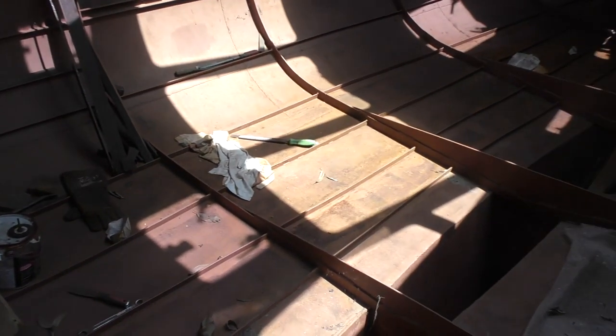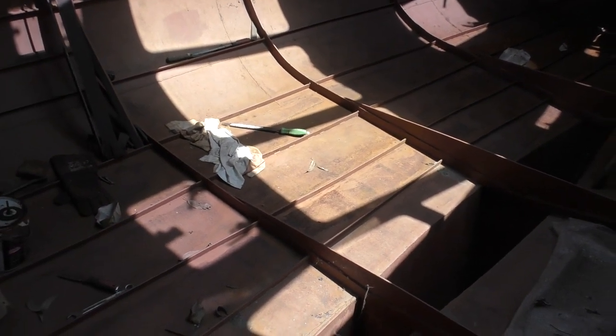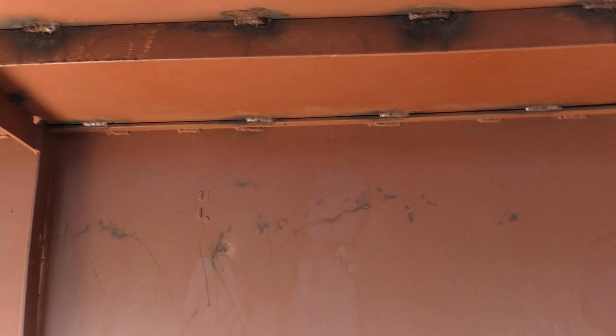What else have I got to do internally after that? I've got to put chain plates in. So chain plates go from approximately, I think, around just forward of this frame here. So chain plates go up under there, and obviously there's two each side. In fact, three each side, and then the forward and rear chain plates for the rigging.